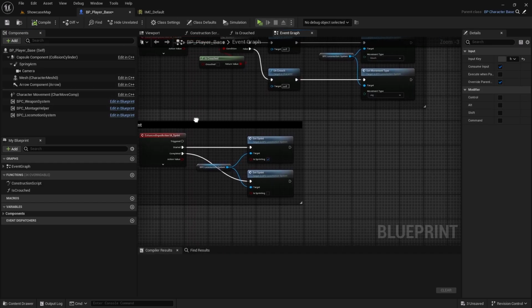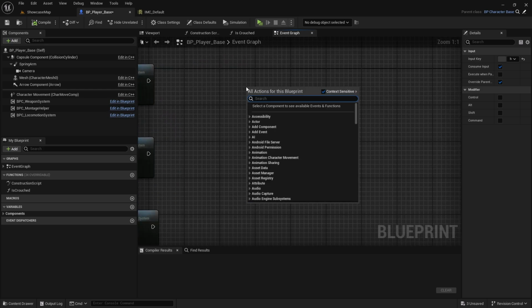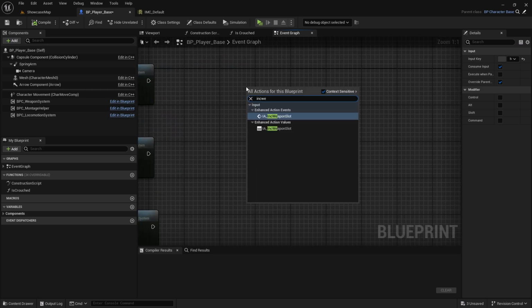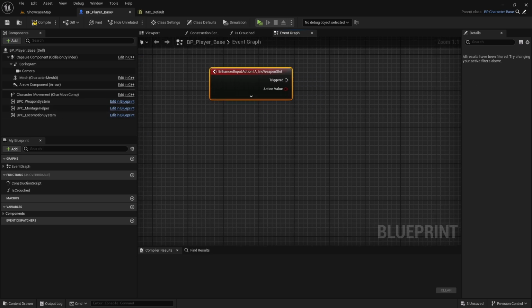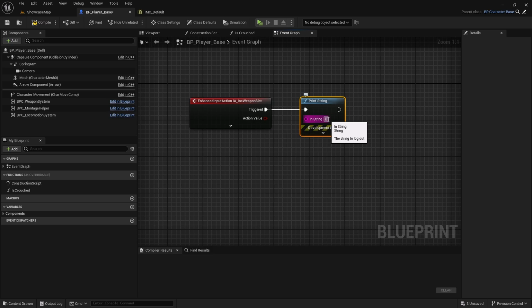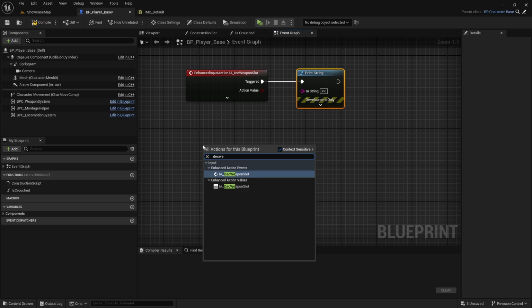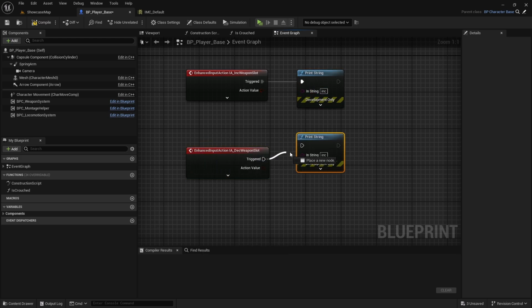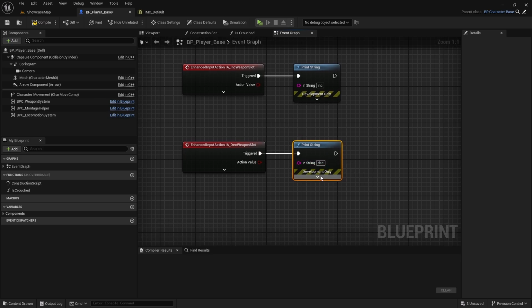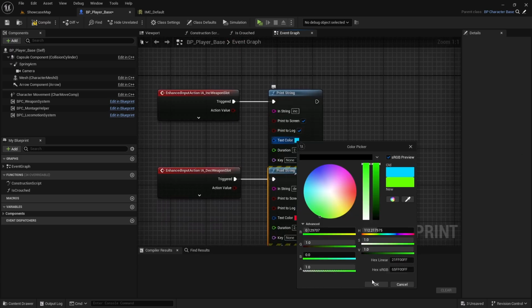Right, so let's go to the player base again, and let's call that inc weapon slot action here, and for now I will simply add a print statement called maybe INC, and similarly we need decrement weapon slot, and I'll add a debug print string called DEC. Maybe I'll give it a red color, and for this one I'll give it a green color.